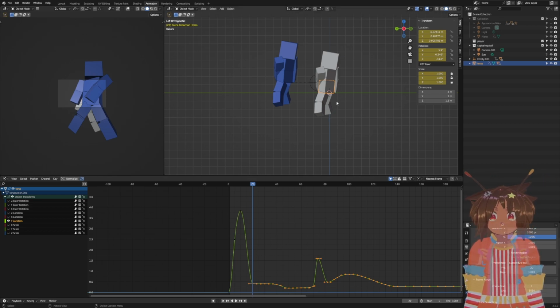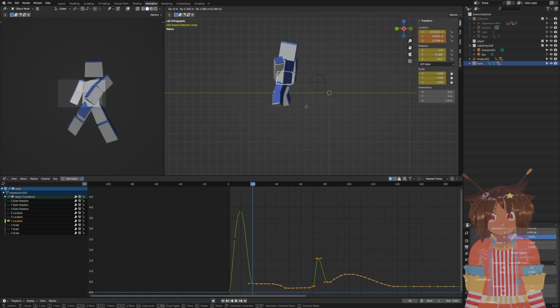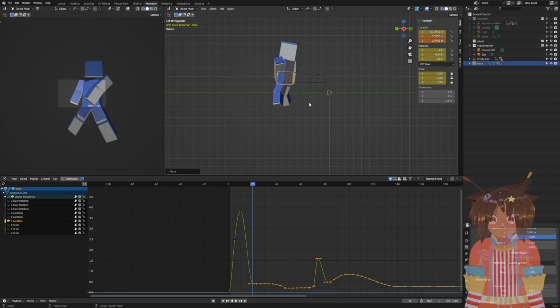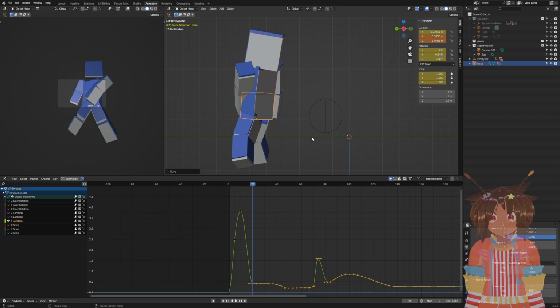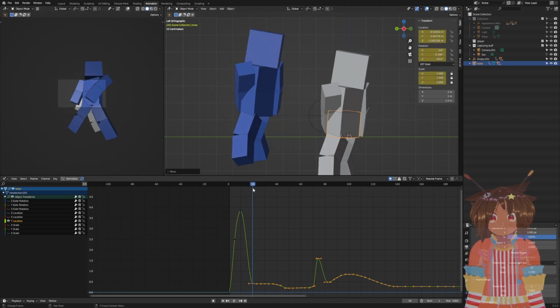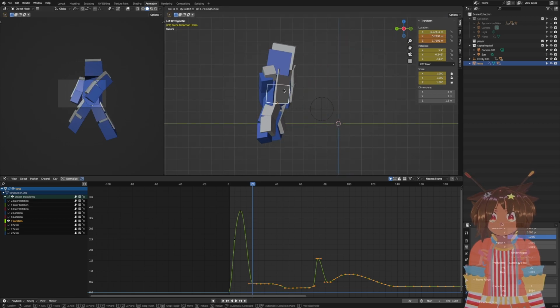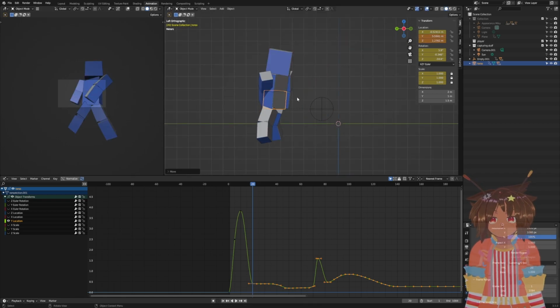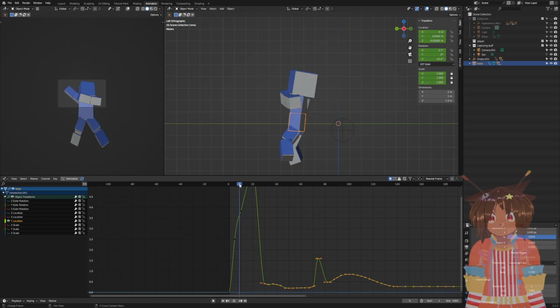But you can also just straight up move the torso here and then have that move it. And I have automatic keyframes on, so it'll just save. Actually, no, I don't. I lied. I'm sorry. You can just move it here, and then just keyframe it.